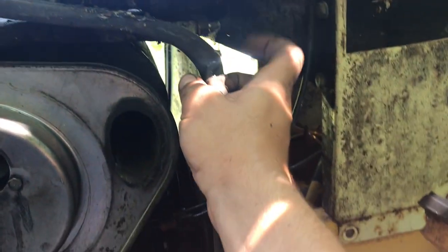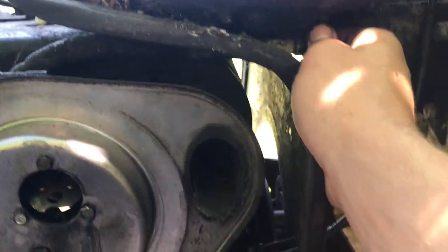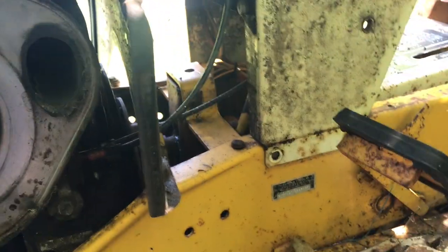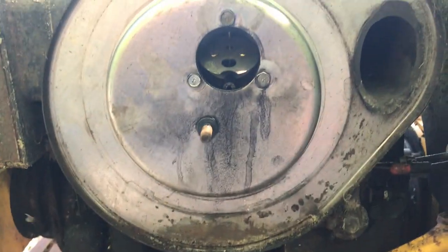Everything like that, and I'm seeing here, I saw when I did my research online that this panel that we took off had a little thing for fuel. I'm thinking this is the fuel shut off, and this was pulled out. Like I found it like this, and you could press it in to turn it off. I'm thinking that's how it is. Like there's just a little needle in there that you push in, and it pops out to let fuel in. So this is probably full of that bad gas. It might be all crystallized and gross. Might need to get a new carburetor for it, but I'm hoping that we can clean it up.